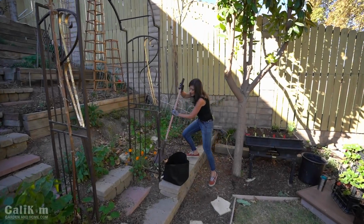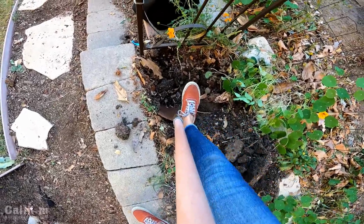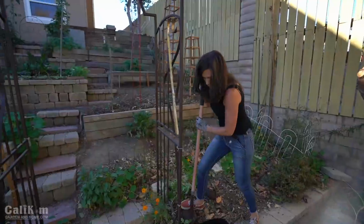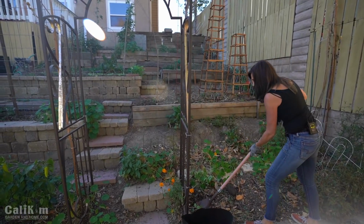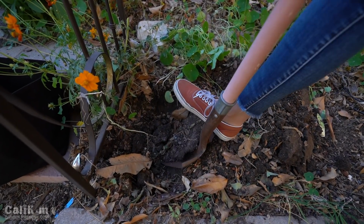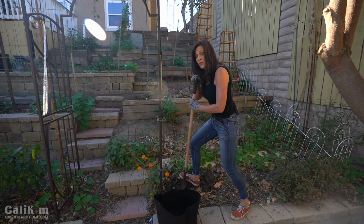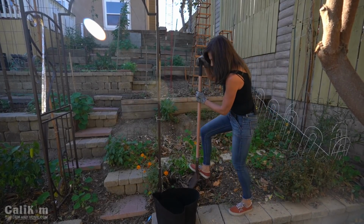When you're transplanting anything, it's always a good idea to prepare your planting hole before you move your plant over. I've done that many a time and then been stuck holding a plant with no hole to put it in. So we're going to dig a nice big hole here, probably as close to the size of the crate liner as we can get. Now the Smart Pot is a fabric container and it's aerated, so there'll be plenty of drainage here. And the roots do something really great in a Smart Pot. They air prune, which keeps them from getting root bound. And some of them will grow through the fabric, but all in all, I'm hoping that it'll help manage the size of the plant this way.